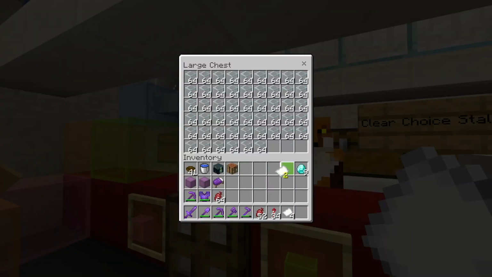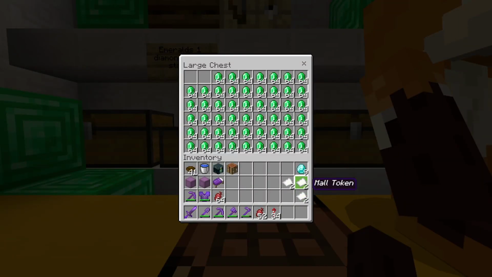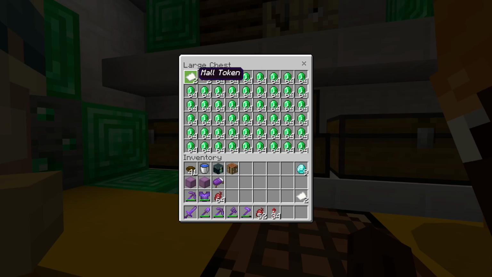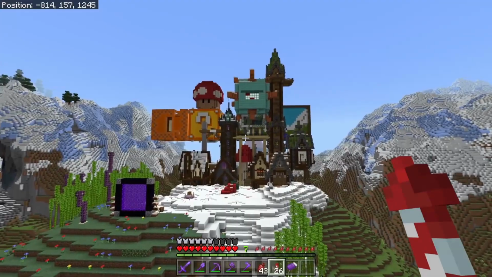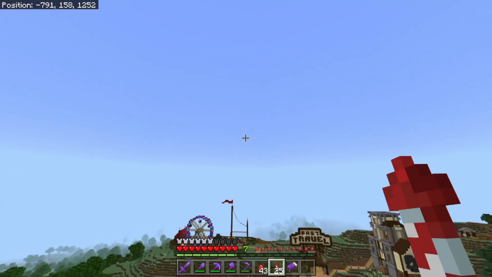Okay, and we made some sales at the glass store as well. Nice. Hang on, didn't someone overpay here? Were there 4 tokens in there? Someone, I think, gave me too many tokens or didn't take enough emeralds. It is emeralds, 1 diamond for 2 stacks. So yeah, there should have been 4 stacks taken here. Someone overpaid.